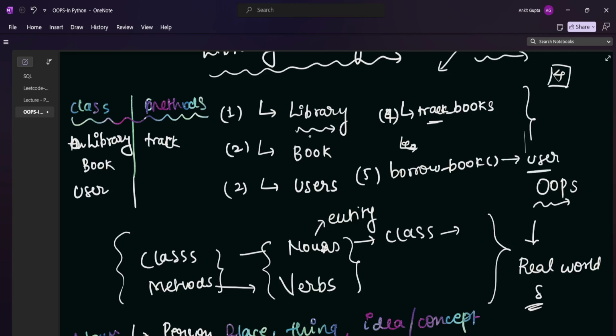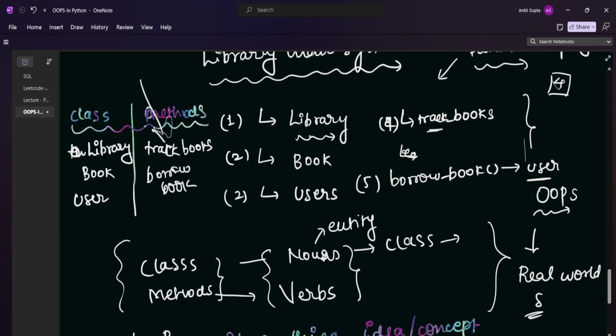So we can write methods like track books and borrow book. These are totally aligned with the definition: these are nothing but actions, and these are nothing but nouns.